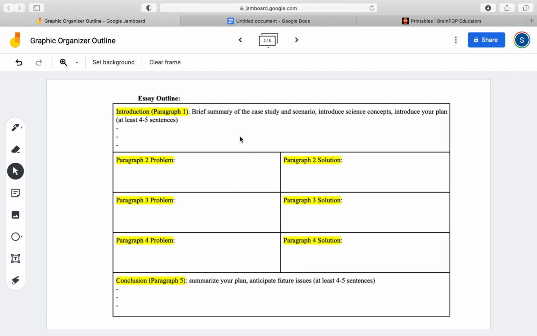So if I have the table like this, I will ask the students to think about one problem, and we do this together. We bullet point the problem, we bullet point a solution, and this way they know how to fill out this table. Then students can complete the rest either independently or with a partner. To provide further supports, you can add sentence starters for each box. So if students need further supports, you can add questions or sentence starters to each of these boxes and highlight them so they know that those are the specific prompts that they will be answering in that box.